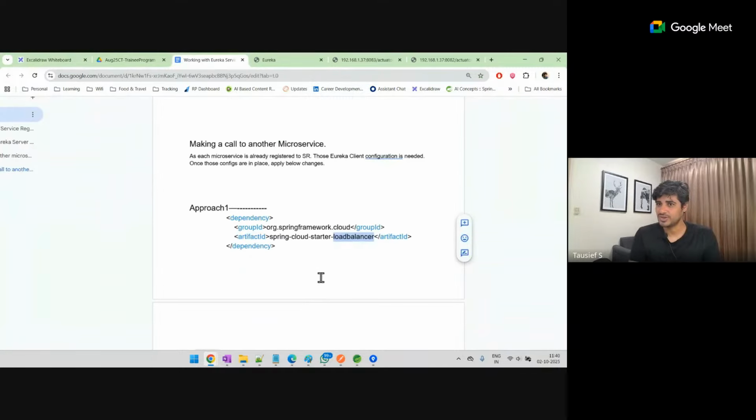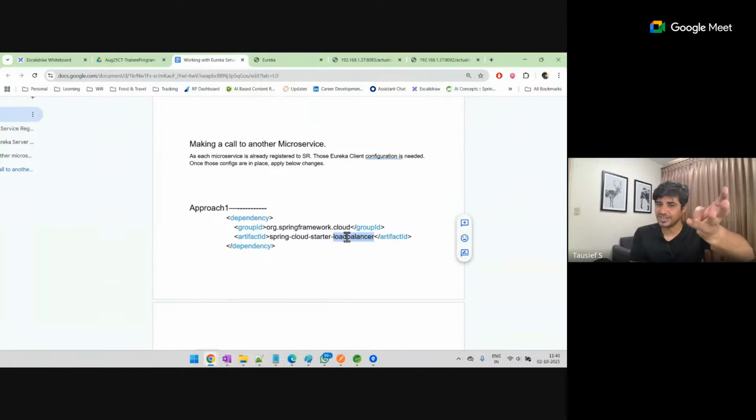So again, yesterday we realized Spring Cloud is a project which these guys have created with tools or some kind of features which will be used in a microservice based system. Now load balancer is one of these same features.